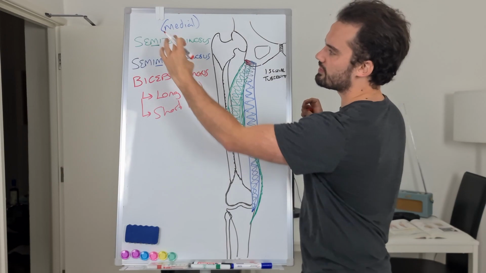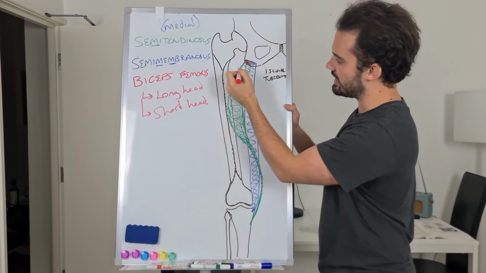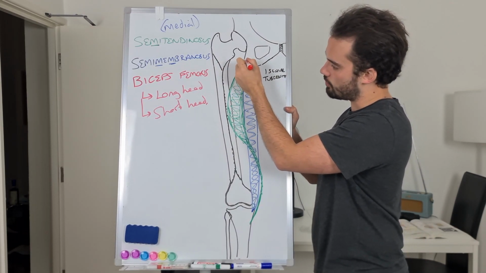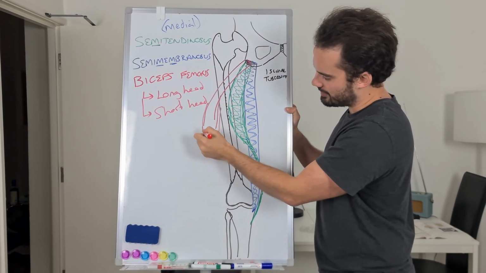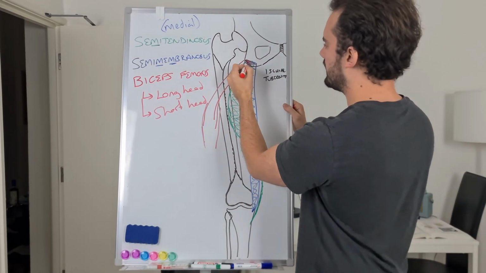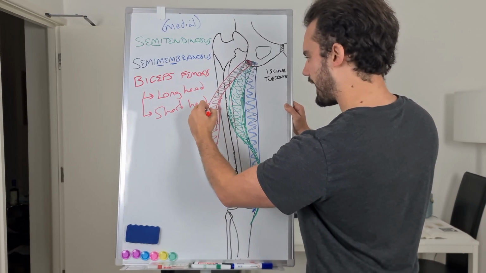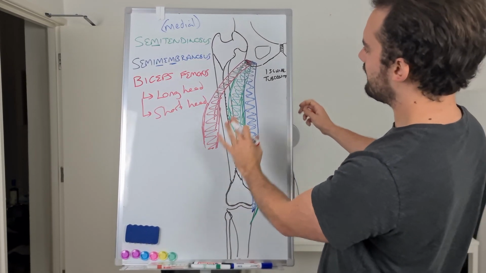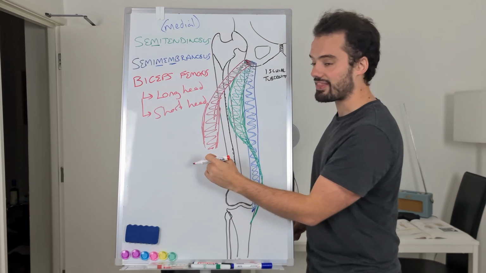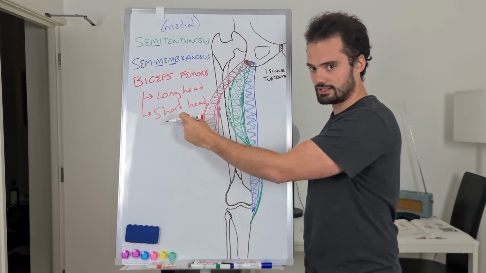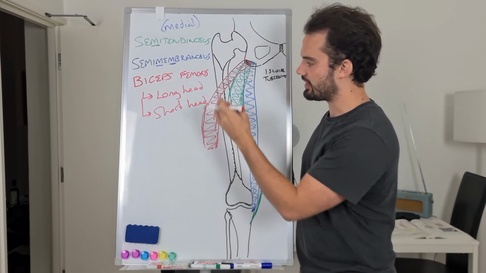Yeah? Now, we've done our medial ones, so we know that the biceps are more lateral. So once it comes off the ischial tuberosity, the long head of biceps femoris goes all the way over here, all the way down here to make up the lateral side of the hamstrings. Yeah? And we'll pause there. But that is the long head of biceps femoris coming off the ischial tuberosity, making its way down the lateral side. The short head of biceps femoris, obviously it has to be shorter than the long head, yeah?